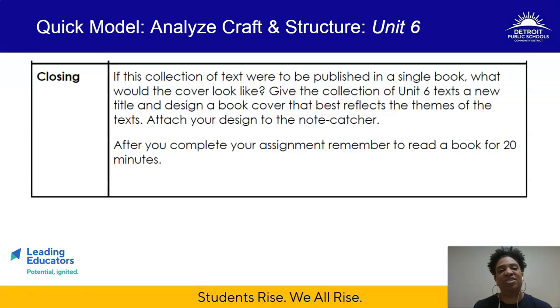This should remind you of the history of the short story, a brief history of the short story, where we talked about the origins of the short story, where this idea of gift books, that people would give away a collection of short stories as gifts to people. So if this Unit 6 collection of stories were to be a gift book, a reimagined gift book in modern day, what would the cover of that book look like? And what would you decide to give the title to that book?